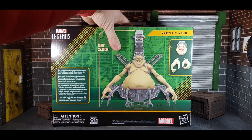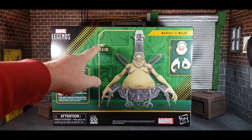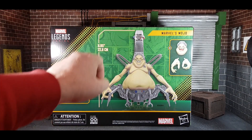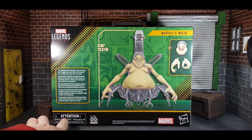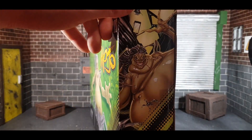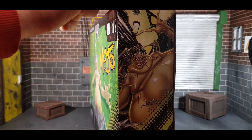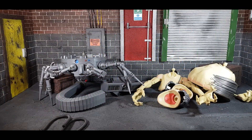On the back, just what's in the box: you have two hands, an extra head, and of course the figure, which is 8.95 inches tall when you include the tail. There's a blurb here as well if you want to have a read of that, and all the legalese and that kind of stuff. On the other side you have another little artist drawing of Mojo, and on the bottom more legalese. This could be fun — I might build this on camera, let's see.